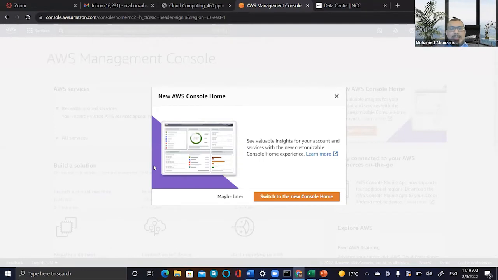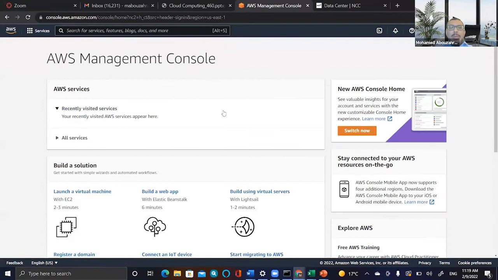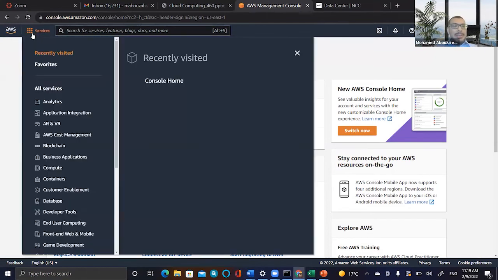Right. So if I am the IT manager in CSUMB and I want to create a server, we are going to install a new security system, and I want to create a server to put this software on. Now remember the old model. I have to go out, buy the server, install the server, connect the server, manage the server, maintain the server. All right. Now let's see how easy it is to do it here.